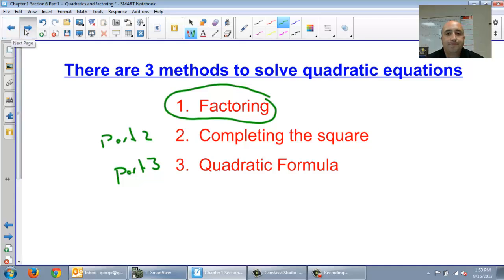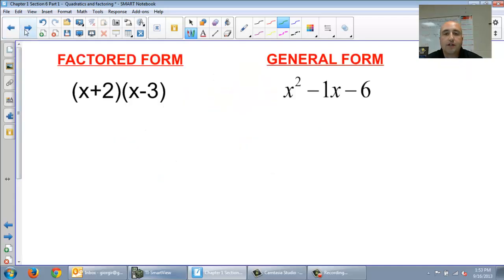So moving on. We have what's called a factored form, and we have general form. General form we just talked about. We have ax squared plus bx plus c, and factored form. So you need to be able to go back and forth from each of these forms. Let me show you how they are exactly the same.